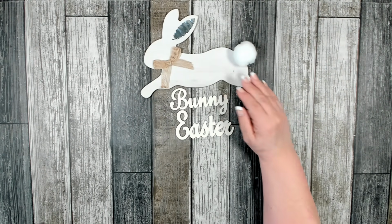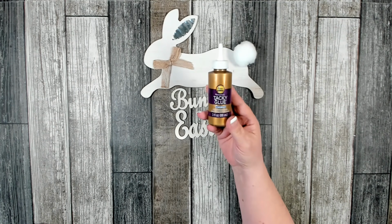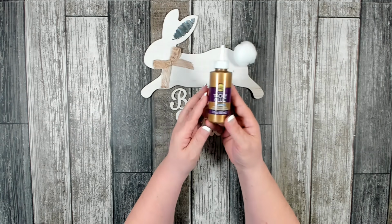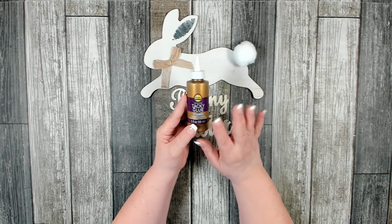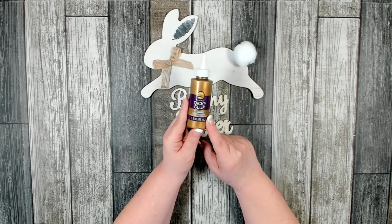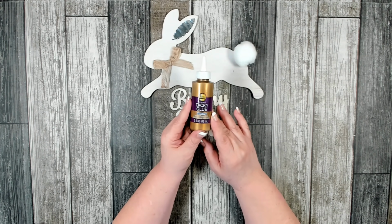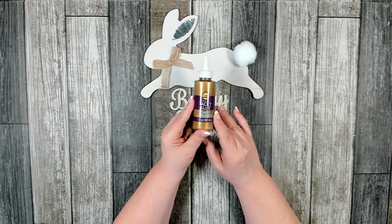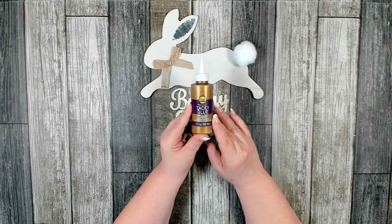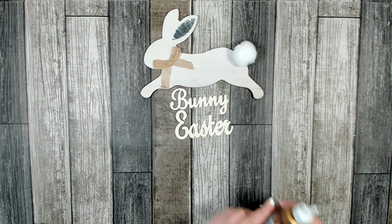Now, to attach our bunny and our two words, we're going to be attaching them with a combination of the Aleene's Original Tacky Glue and hot glue. I really like this glue, especially when using it with wreaths, because this is weather resistant once it fully dries, but it does take a full 24 hours to dry. That's why I use it in combination with hot glue, because the hot glue will set it up and hold your project so you can continue to work on it. Then you just need to wait 24 hours and then you can put it outside and it will be weather resistant. You don't need to worry about any of your embellishments falling off.